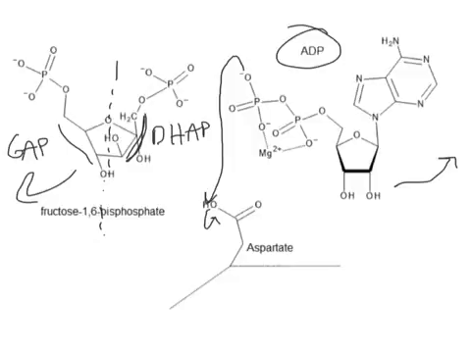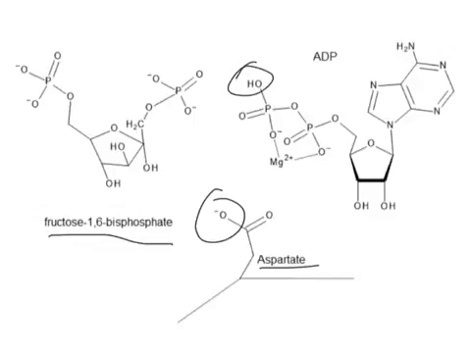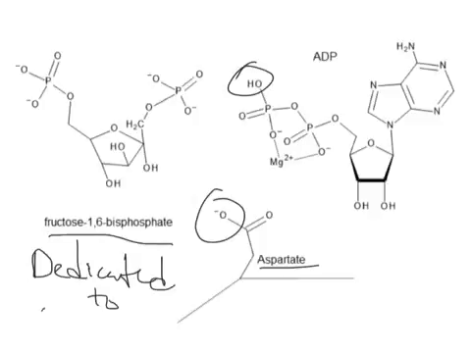This is going to help us start paying off some of the investment we've made. We've already spent one ATP here and one in hexokinase, so in net we're down 2 ATP per glucose — which isn't great, but not terrible either. We can make that back in one step in the next reaction. Our fructose 1,6-bisphosphate is the product, our aspartate is recharged, and our ADP is ready to finish the reaction. This is considered an irreversible reaction — fructose 1,6-bisphosphate is dedicated to glycolysis. Once it's formed, you can't go back, and it's going to go all the way through into pyruvate.